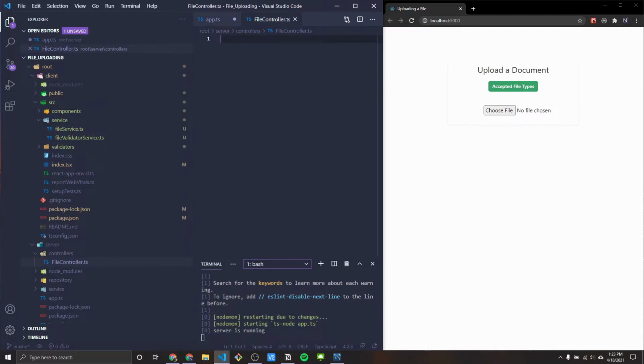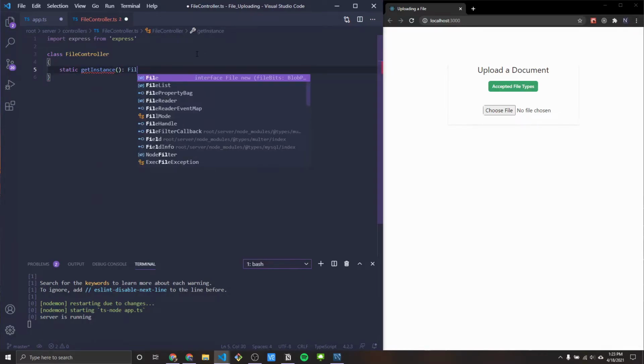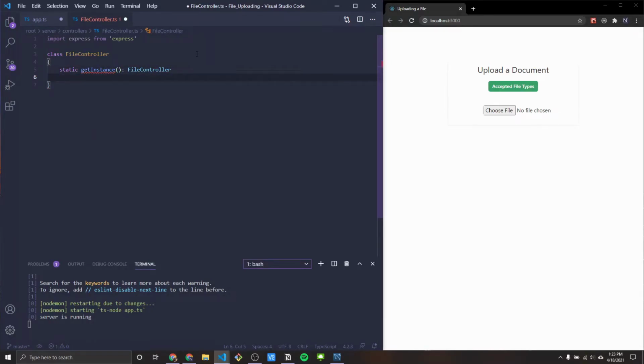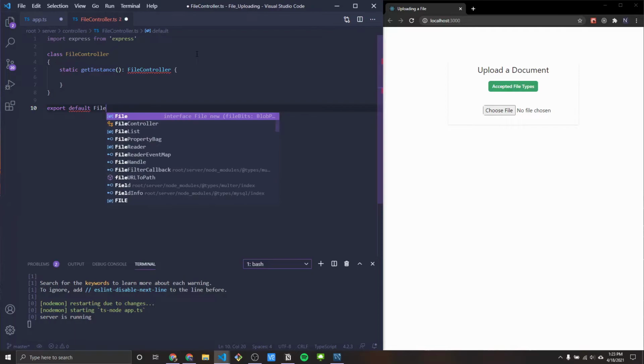And in the file controller, what we're going to do is set up a class. So we're going to import Express here so that we can use its types. And we're going to create this class called file controller. And we're going to call this method here get instance. And this will return the file controller. Let's do export default file controller.